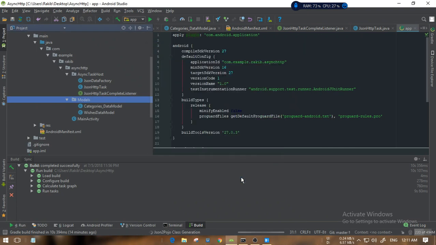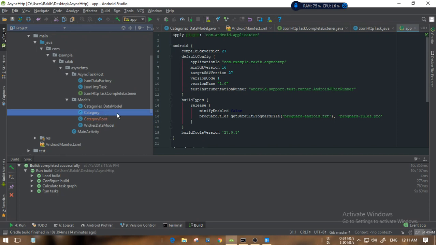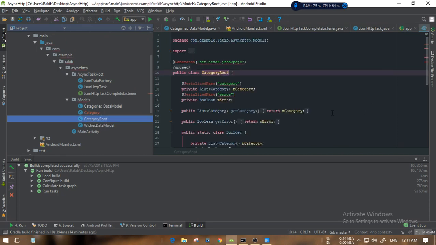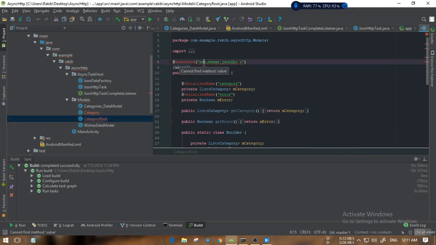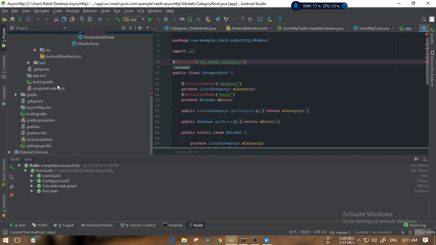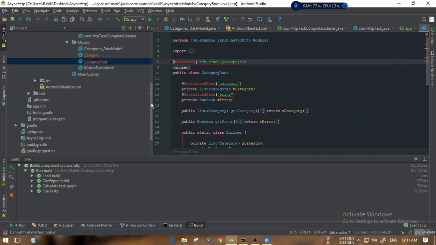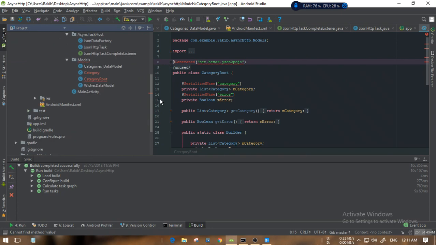Just creating that, you can see it created two classes for me. The first one is the root, which actually holds the access. You'll find a simple error right there if you go with that, and that is because of an annotation. You have to add an annotation right in the build Gradle. I don't really remember that, but I will provide this annotation with this video, because today we will go with the very simple thing.